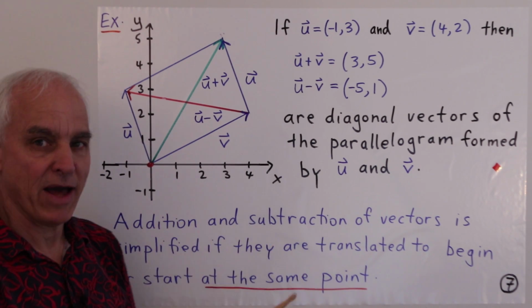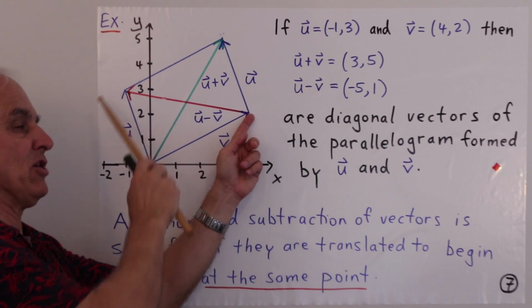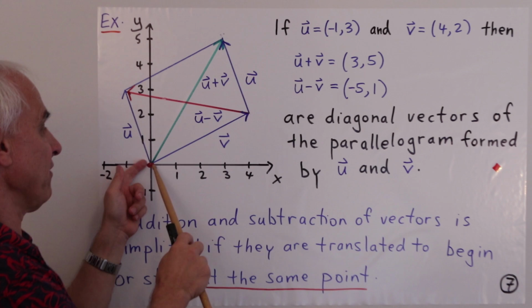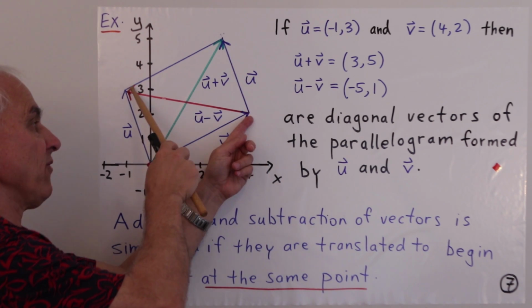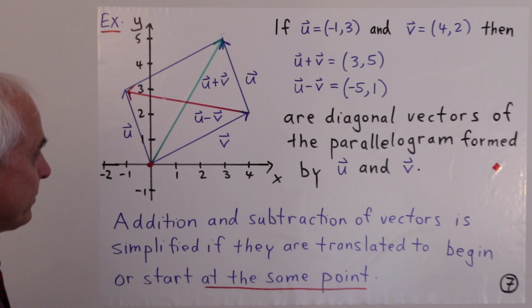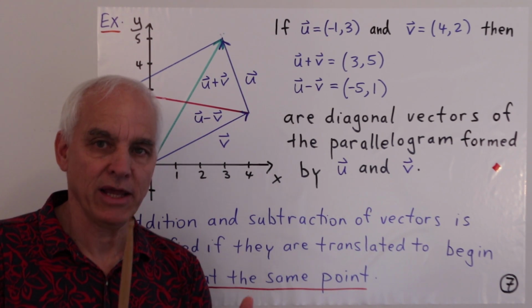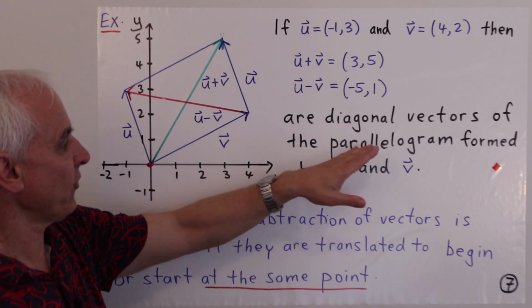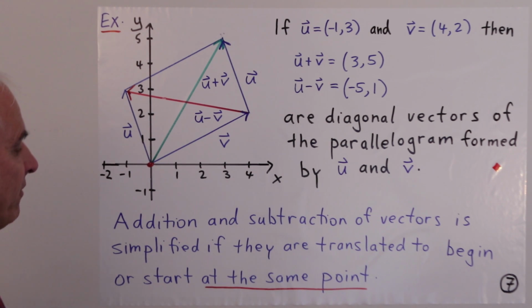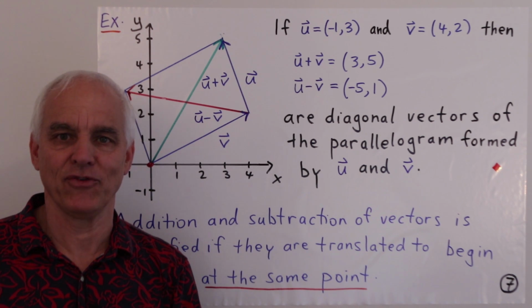Maybe one way of remembering that is in terms of sums. If we take the vector v and add u minus v to it, then it makes sense that we get the vector u. That's another way of remembering it. The vector v plus the vector u minus v gives us the combination total of u. So the sum and the difference of two vectors are found geometrically in terms of the diagonal vectors of the parallelogram formed by u and v. That's a very nice and important geometrical interpretation of the sum and the difference of two vectors.